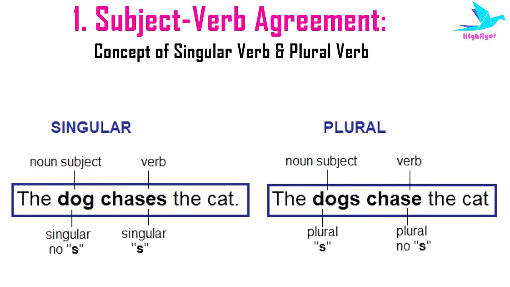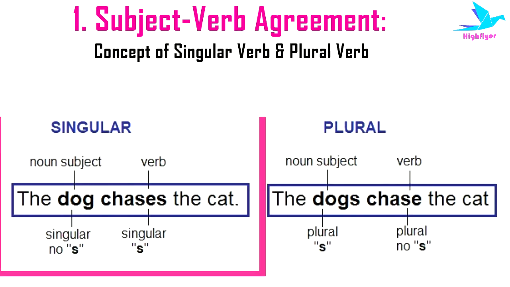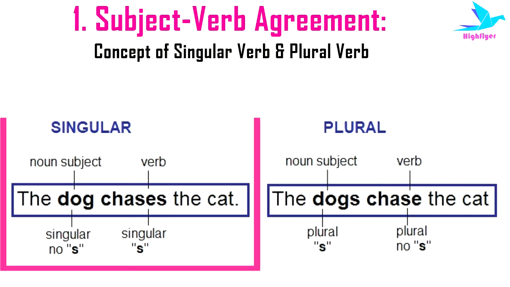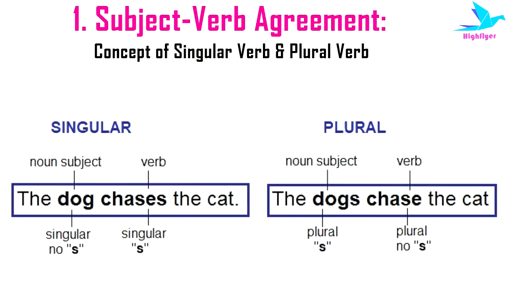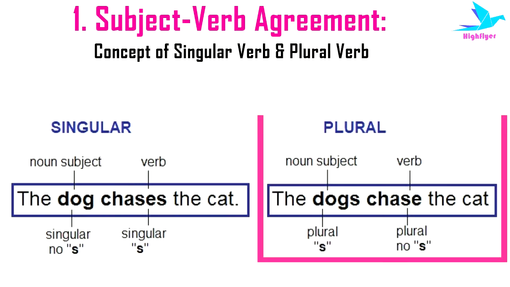of verbs. Now, let's look at this example which says: The dog chases the cat. Here the dog is singular, but in chases we have added an extra s. So, in a singular verb, an s is added, unlike in a noun. We all know that in a noun, if s is added, then it becomes plural. But in case of a verb, if s is removed, then it becomes plural. Now, in the second statement, we can see: The dogs chase the cat. Here, chases is singular and chase is plural.